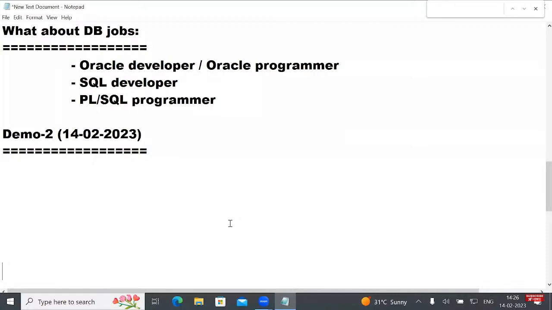Once you want to become a good programmer, either on the front end side or the back end side, what kind of roles and responsibilities do you have, and what can we do if you are selected as a Java, .NET or Python programmer? If you are selected in any company as a Java or Python programmer, what is your responsibility and what is your role as a front end developer? Likewise, if you are selected as a back end developer, what is the role and responsibility on the back end side?